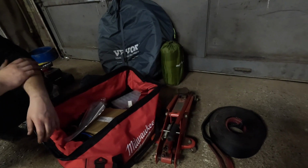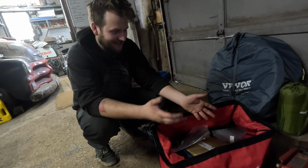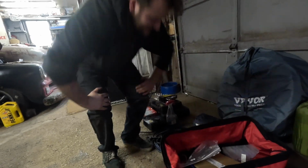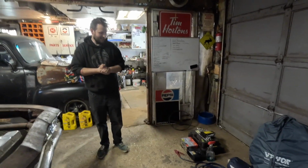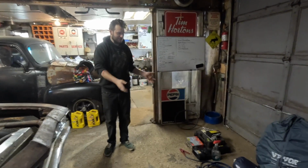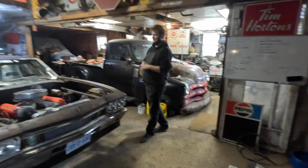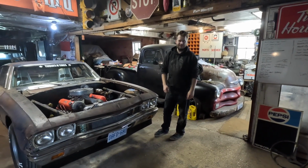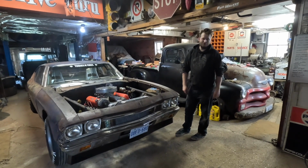That toe strap is extremely long, but that's the only one I got, and I think that's what is gonna work. So basically, we're just gonna get this stuff loaded up into the car. Hopefully this is all what we're gonna need. We still have to put our backpacks of clothes and stuff like that in there, but you know, everybody would have that stuff anyways. But yeah, that's just kind of a rough overlook of what we're bringing.